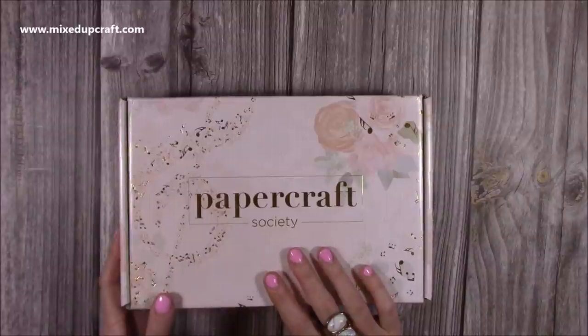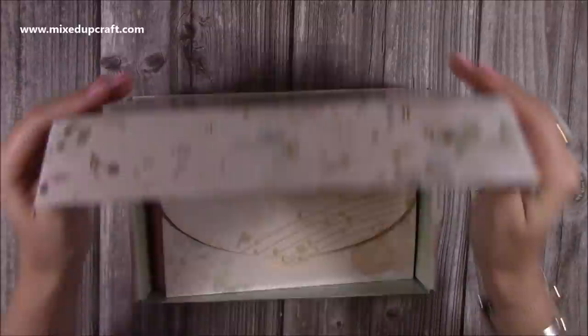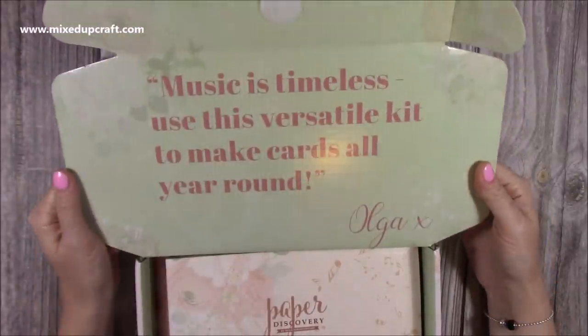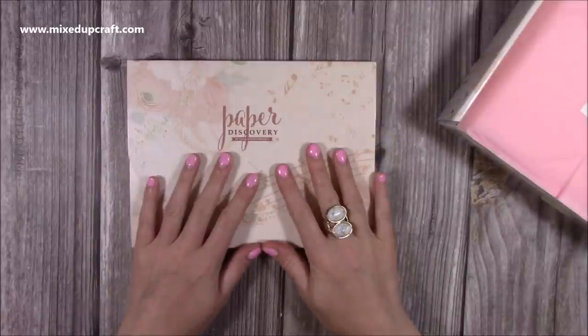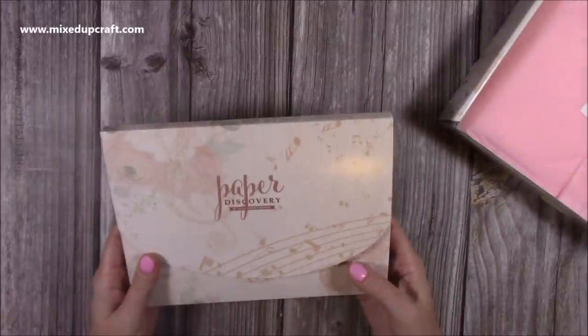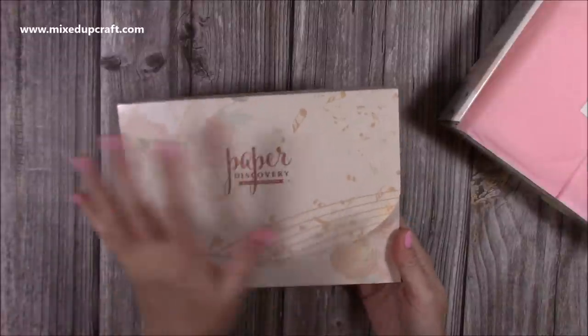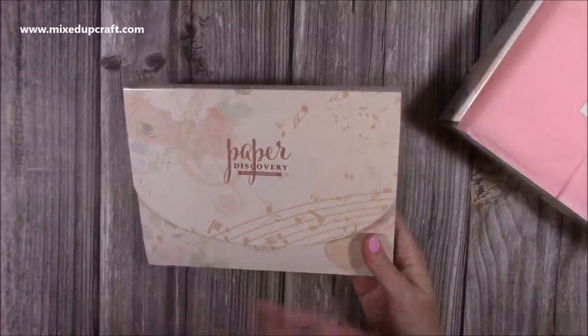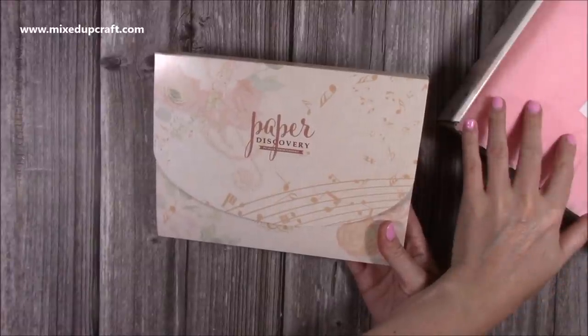So this one's been designed by Olga, who is the designer of Paper Discovery. So you open it up, and inside this one it says, "Music is timeless. Use this versatile kit to make cards all year round." So here is your envelope. You get this in every single box. The pattern on the front is always an indication of the papers and the colours and the tones that's inside. And then you get your tissue paper there, and that's filled with some other bits and pieces which we'll look at in a moment.